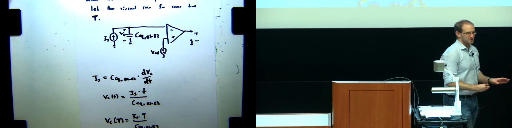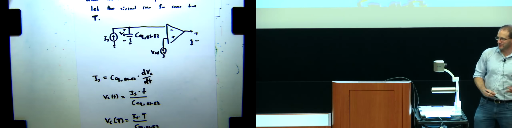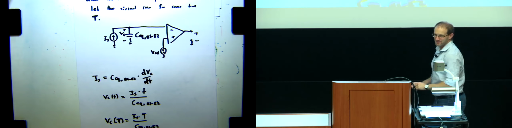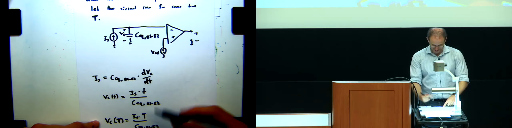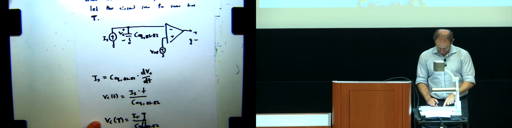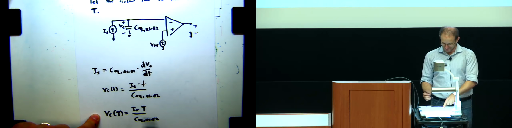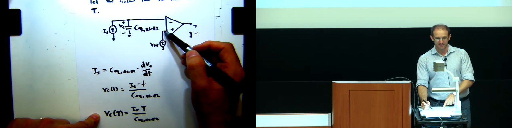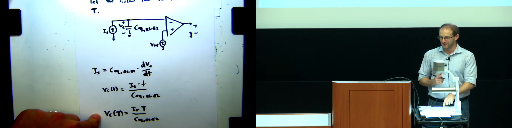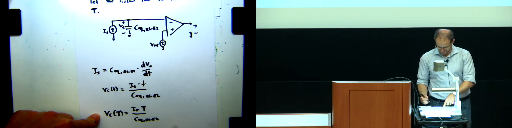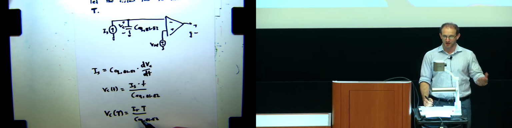All of this should hopefully be a review. I just want to do it one more time to make sure that things are clear here. All right, so the way this whole thing is supposed to be operating is basically as we showed in that original picture. If this voltage over here is lower than Vref, then that implies that the capacitor has some relatively large value. And if it's larger than Vref, then it implies the capacitor has some relatively small value.